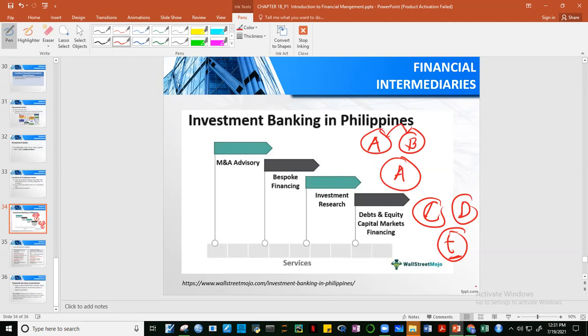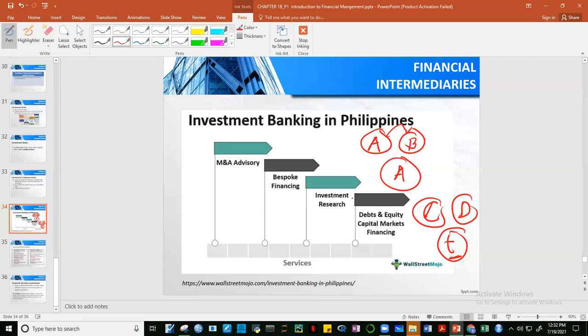Bespoke financing, guys, strictly speaking, kasi kunyari, pupunta yung isang company para maka-loan. Usually may mga parang package na loan, hindi sa kanila pwede yun. So investment banks can, siyempre pag-uusapan nila yan, parang ita-tailor fit. Parang bibili ka sa department store, tapos may mga maong, iba't ibang size, may size 40, may size 30, may size 18. Eh hindi pa pwede yun dun sa company. So tutulungan ng investment bank si company manghiram, they will package a security na fit para sa kanya. Yun ang bespoke.